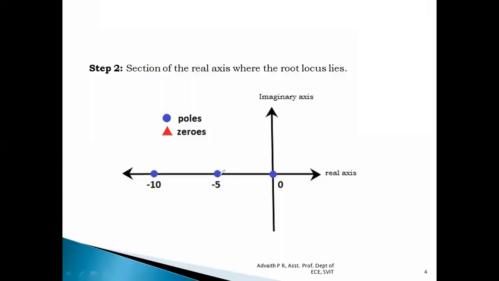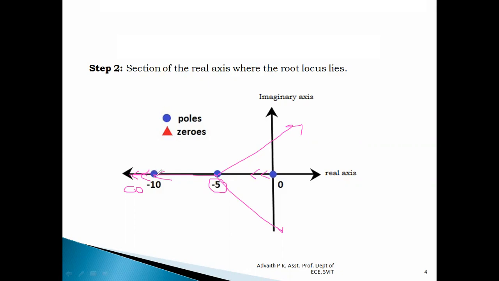We have found out the centroid as -5, and based on that centroid, we have drawn three angles: phi a1, phi a2, and phi a3. Next, the root locus from this particular pole has already reached infinity, but the root locus from these two poles has not reached infinity. We have to find a way such that the root locus from these two poles reaches infinity. For that, we have to find the breakaway point. Always the root locus starts from poles and it ends at infinity, or it will end at an open loop zero.